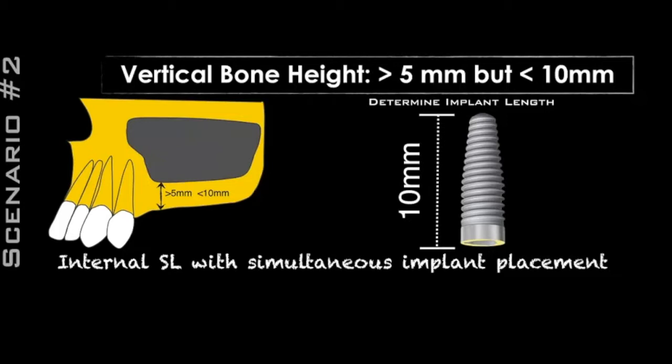Now, Summers introduced his osteotome technique, and he actually introduced 4 papers where he described his technique in different ways: that you can graft the sinus before you place the implants, that you can graft the sinus at the same time as the implants, and that you can put bone graft or not put bone graft.